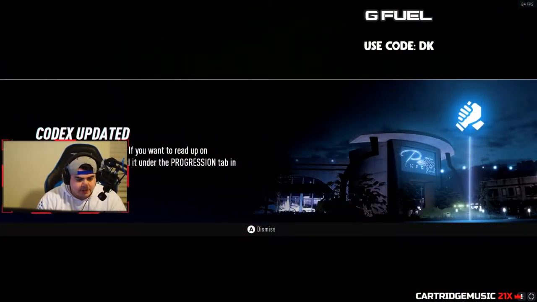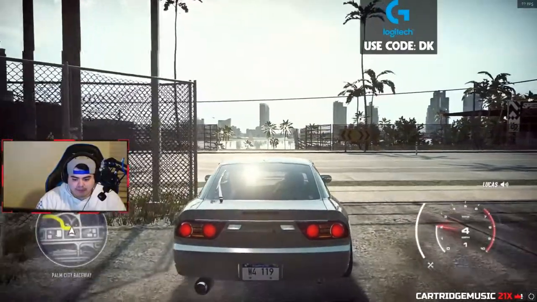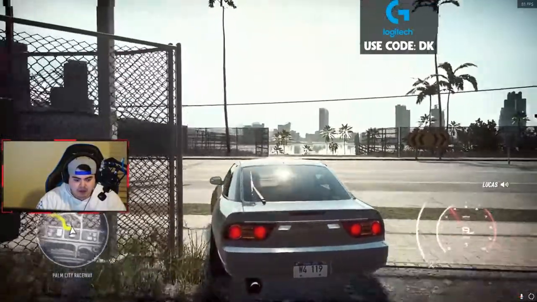Codex updated. Codex updated. If you want to read up on anything, you can always find it under the progression tab in the main menu. All right. So take it easy. Let's just get this car to the start line in one piece.